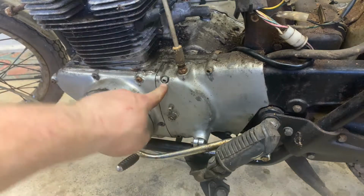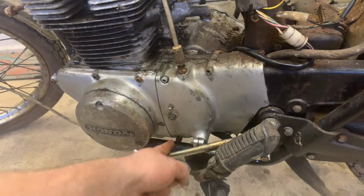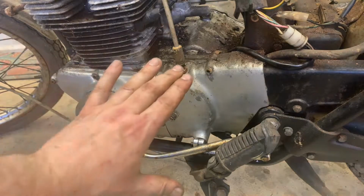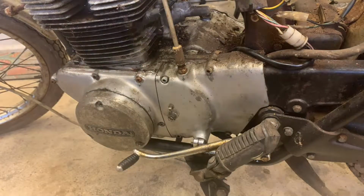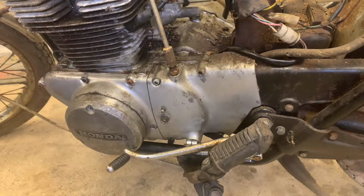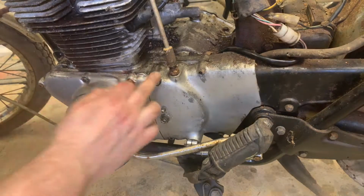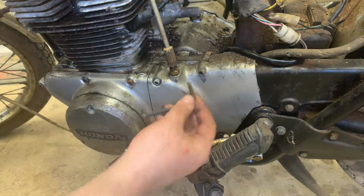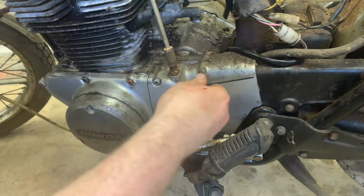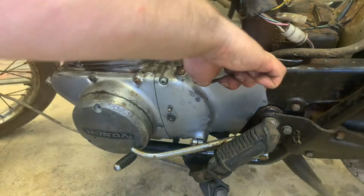So somebody's replaced these. These already have Allen heads on them, which actually makes me feel pretty good because those are a hell of a lot easier to get out than the stock bolts. But let me find the right wrench, and let's tackle the side cover, and we'll let you see what's going on under here so we can actually get this clutch cable out of here. All right, let's give it a whirl. Again, I'm optimistic because these hex heads or these Allen wrenches are way, way easier to get off. So let's stick it in our first one here and see what happens.